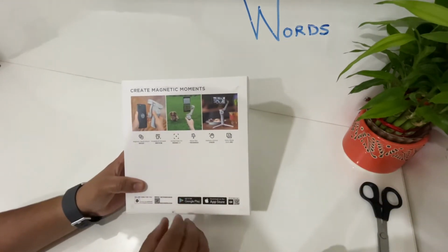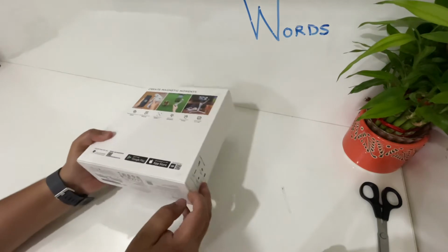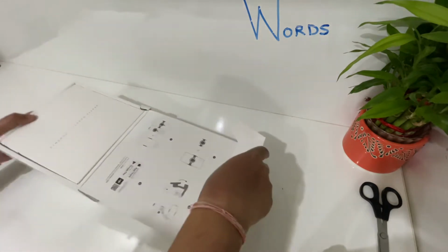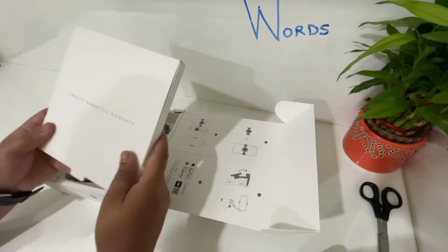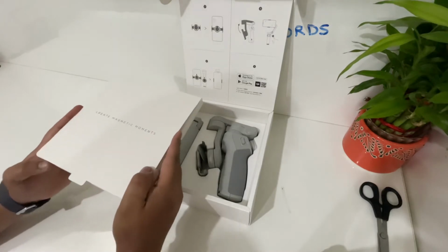So as you can see, the DJI app is available both in iOS as well as in Android. Let's see what's inside the box. Okay, there is a paper box, and beneath that we can see the gimbal. Let's see what's there in the box.